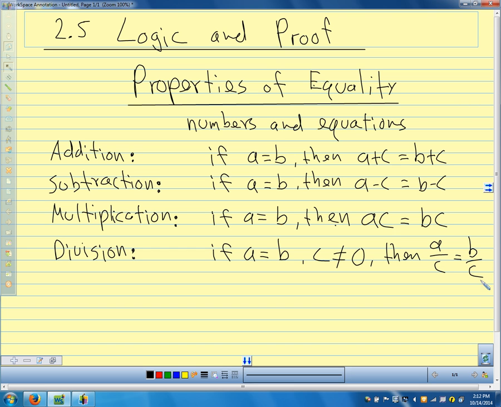So these are the properties we use all the time when we're solving equations. And so we're just writing them out as kind of a rule. And when we do these proofs, we're going to say, okay, I'm going to subtract something from both sides of the equation. The subtraction property tells me that I can do that. That's the property that tells me I'm allowed to solve an equation by doing that. And when we do a proof, all we're doing is listing what we're doing, and then we're listing why we know that we can do it.